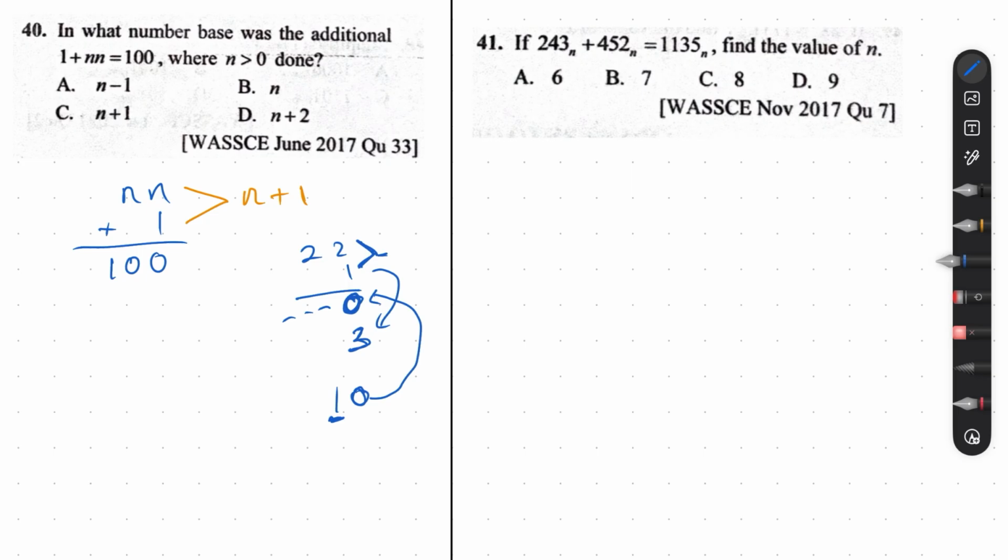Okay, so 2 plus 1 is 3, and we've written here 0. That means the base in which you're adding is what? 3. Okay, cool. So that's just an example. So similarly over here, whatever we add, if you're going to get 0, that means we are adding in that base. The base we add in is the same as the sum. So our base is what? N plus 1 in this case.